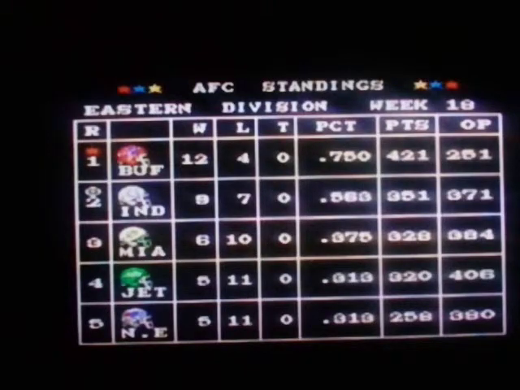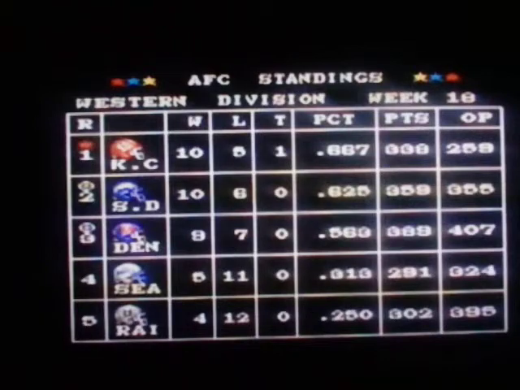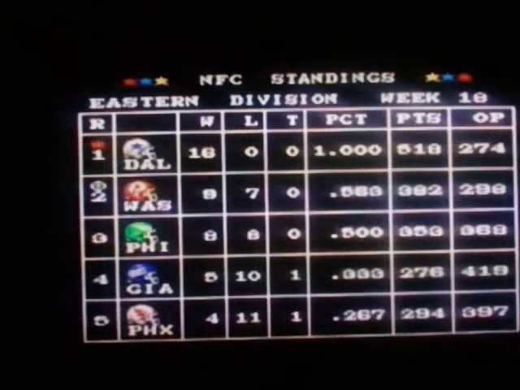So anyways, the Bills won the division. Colts also went to the playoffs. In the AFC Central, the Houston Oilers, the team that went to the Super Bowl in the previous season, actually had a 15-0 record, and they finally lost a game in the last week of the season to go 15-1. The only team in their division to make the playoffs. Kansas City Chiefs barely won their division by half a game. San Diego Chargers and Denver Broncos also went to the playoffs. In the NFC East, the Dallas Cowboys won their division this time, went undefeated 16-0 all the way throughout the regular season. Washington went 9-7 and made the playoffs.